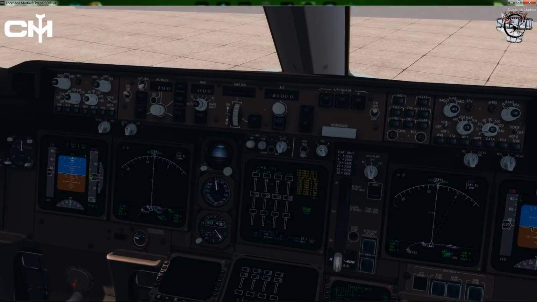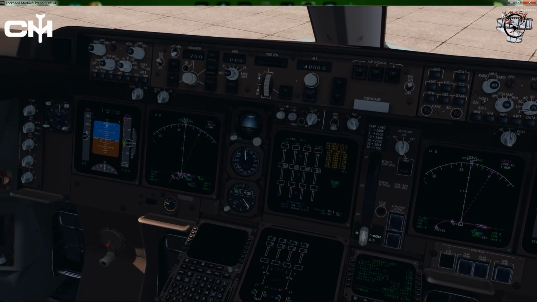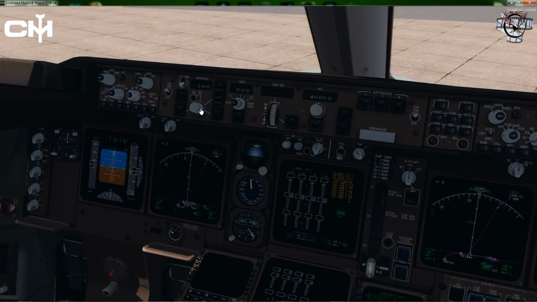What else? So this is when we go to the checklist, right? I'm not sure what to do, so let's go back to the checklist. LNAV and VNAV are armed. We need to put V2 into here. What did we say V2 was? 148. Scroll that down to 148. 148. I'm having a hard time finding 148, aren't I? Arm the auto throttle there. That's good. First altitude set, so for us it's just going to be all the way to cruise altitude.